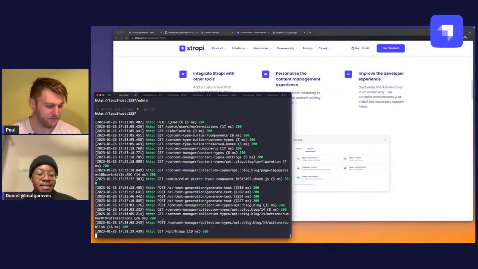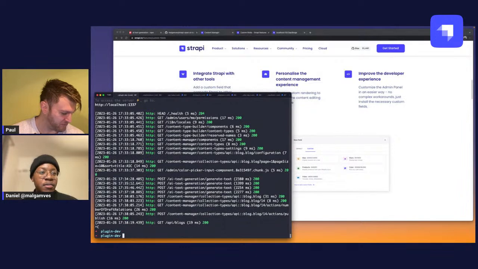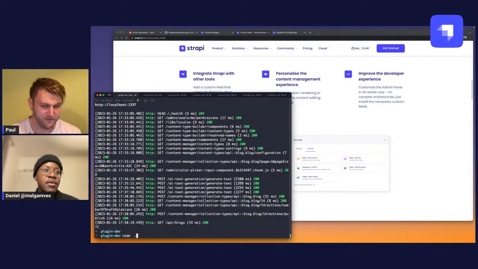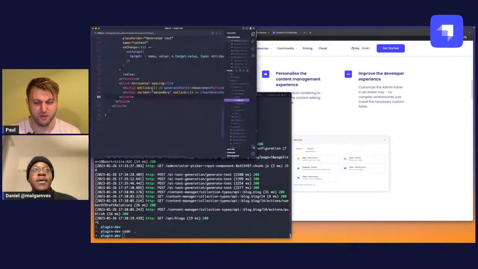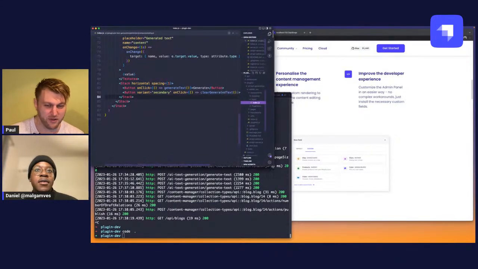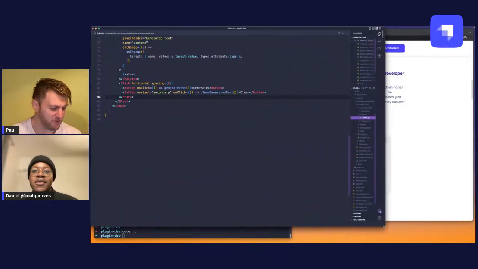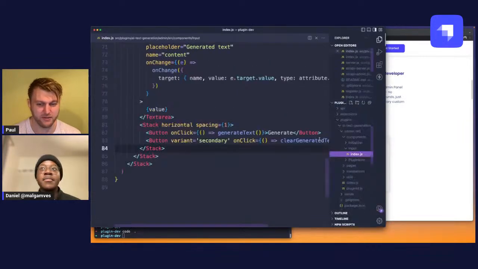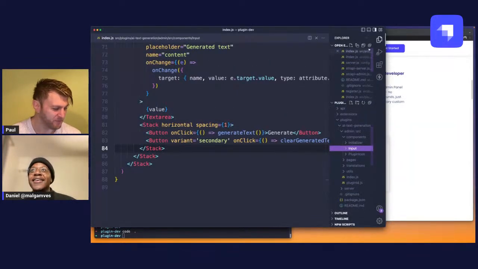Indeed. Okay, let's actually do that. I'll just open my VS Code really quickly here. You can also go to the Strapi Marketplace and see all the amazing plugins and custom fields that are available now, and you could be one of the other creators to create something awesome. Yes, you could.